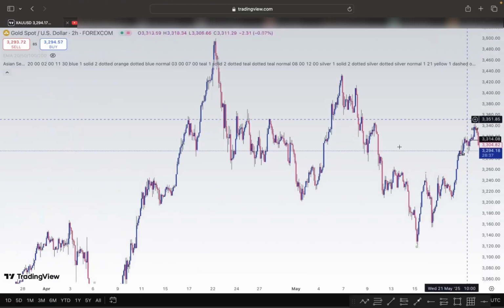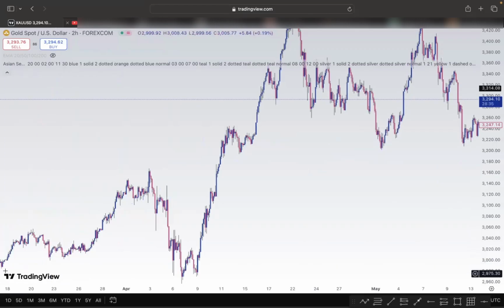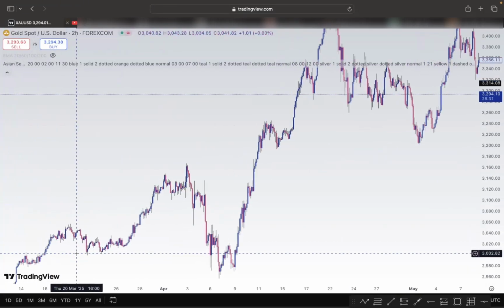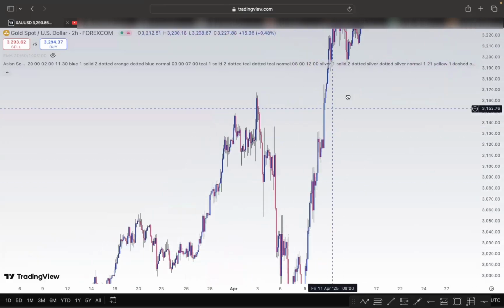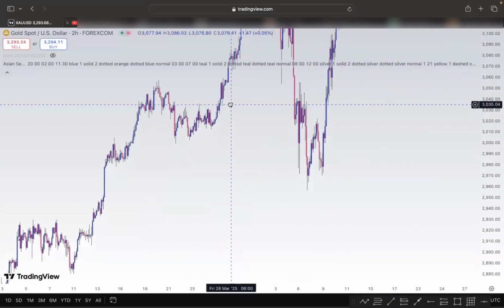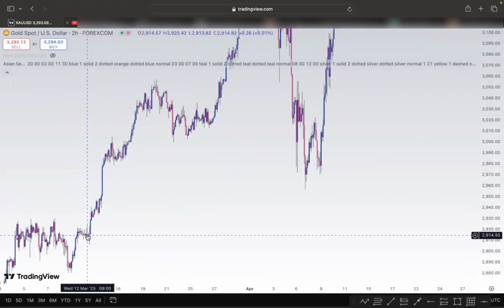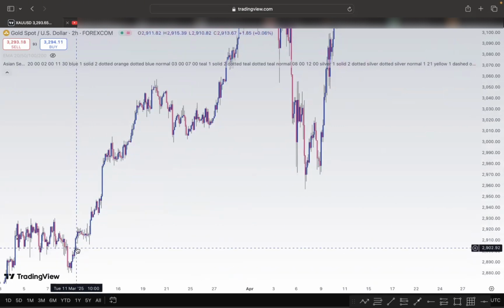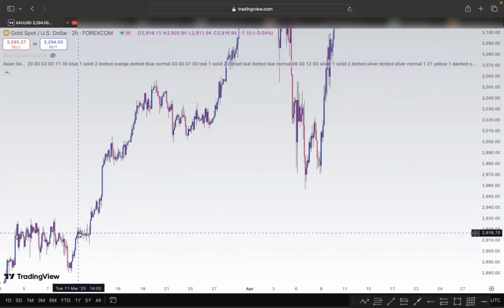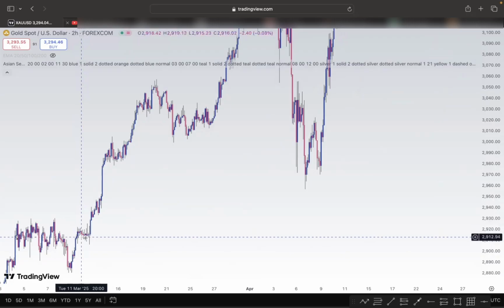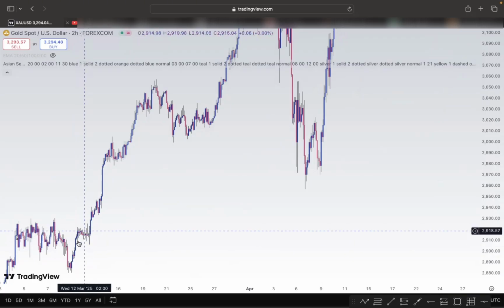Let me zoom in. So here, this is an uptrend. Okay, so it came up, an impulsive move. Impulsive moves are usually characterized by long candlesticks. So let's start from here. There's an impulsive move. You can see long candlesticks over here, then a small retracement or some sort of consolidation.